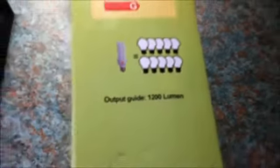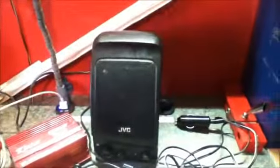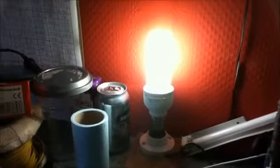Okay, and you can see that this is rated A for efficiency, so that is good for our battery life, because it is very bright with a low power consumption. It says on the box here that, as a guide, it produces 1200 lumens. I will plug mine in and you can gauge for yourself. My workbench is wired for 12 volt devices. I have a 12 volt socket on my workbench, so let's plug it in and see how it goes. Okay, just going to plug in the plug. Okay, and there we go. You can see the bulb is very bright.